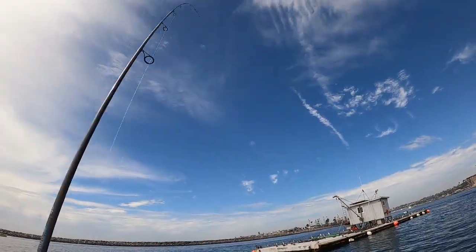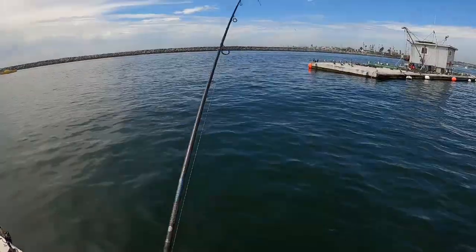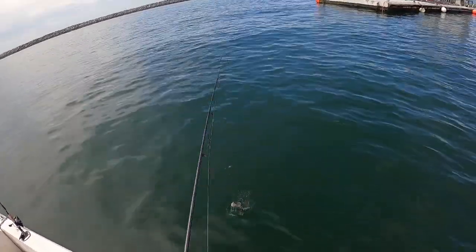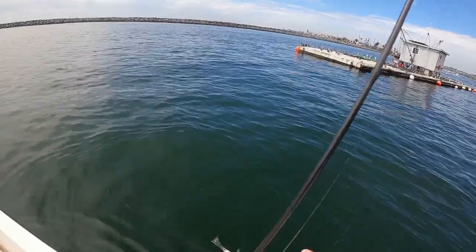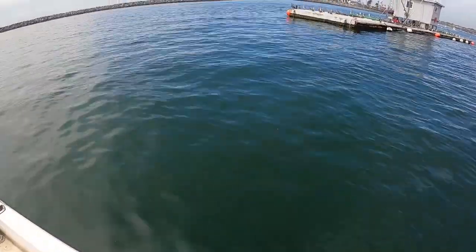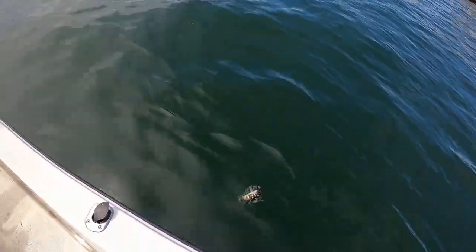Right, I just got it. There you go. On the fall. I know. I was on the fall. Yeah, this spot, they have to be, because anything that falls, they gotta eat it right then and there. Little calico. Sweet. So this is a baby version of what David just caught. So we'll let him go nice and easy. Later.